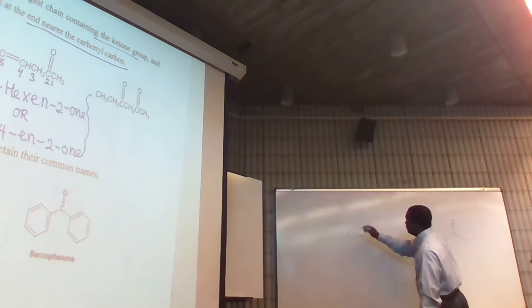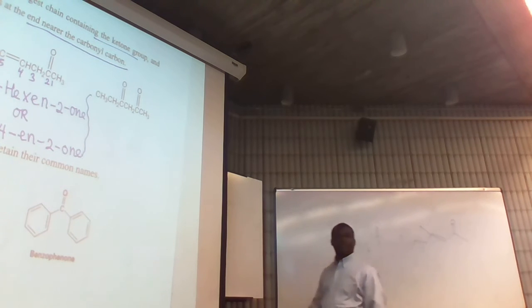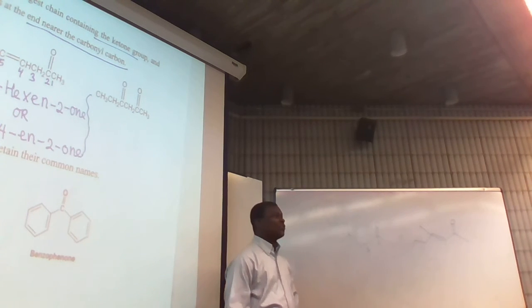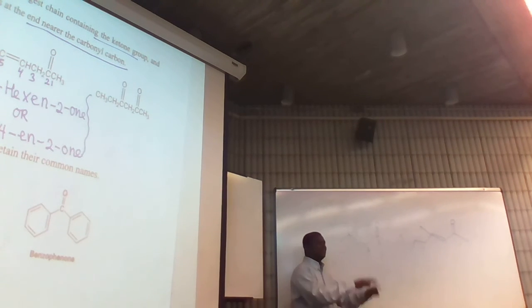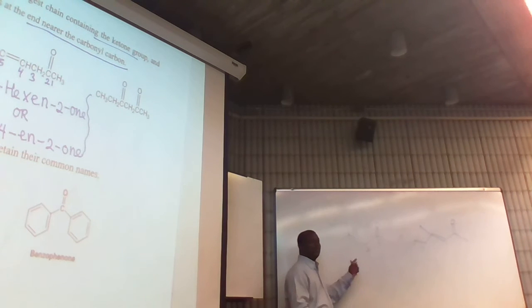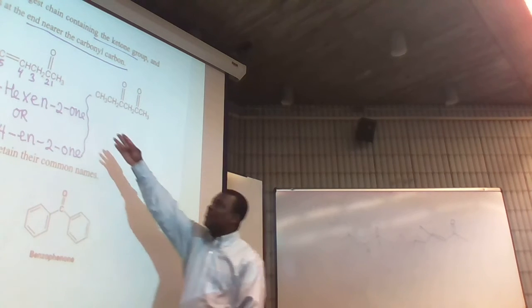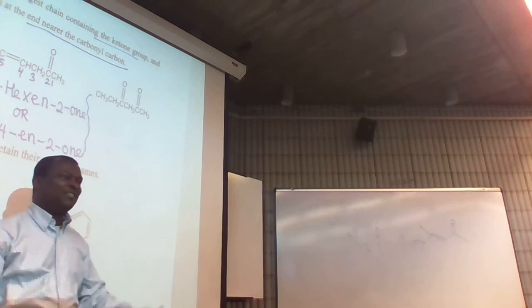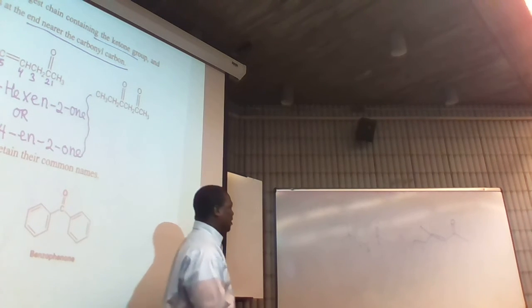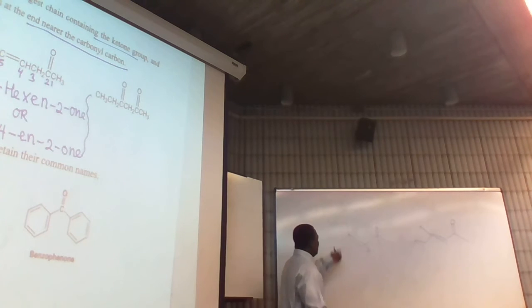The name for this guy is going to be different from the name of this guy, correct? So if you're given one structure that has an alkene, remember the cis-trans, in this case E/Z configuration. In this example that Mark Murray gave, it's in condensed form, so you don't have to worry about cis-trans, E/Z configuration. But if we draw it out in skeletal form, you're going to see the E/Z, cis-trans.